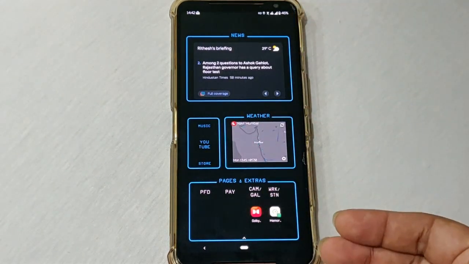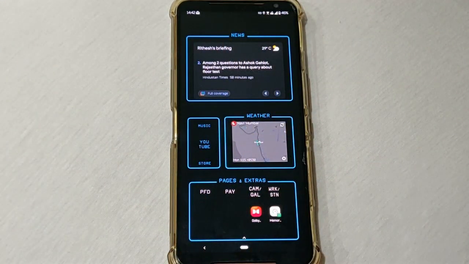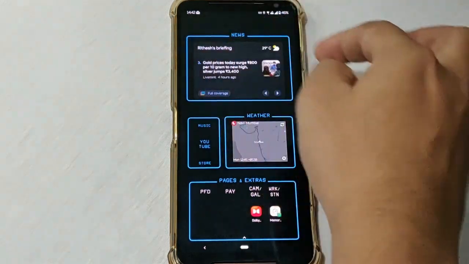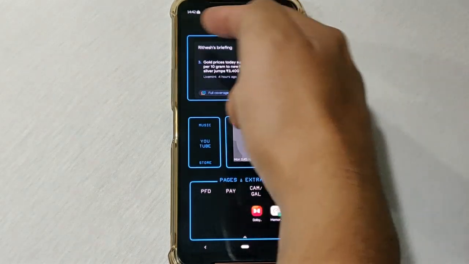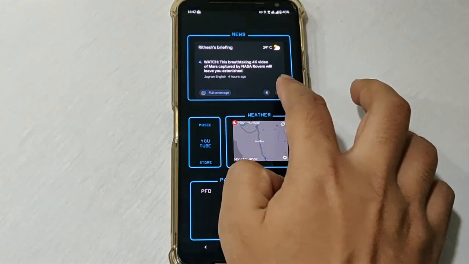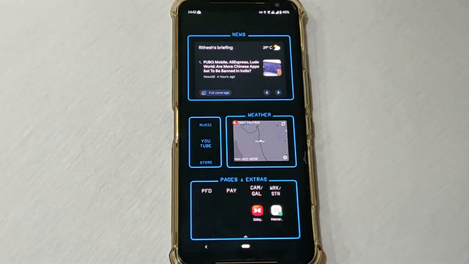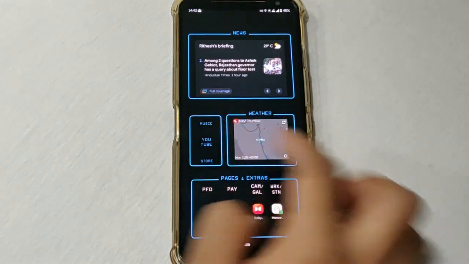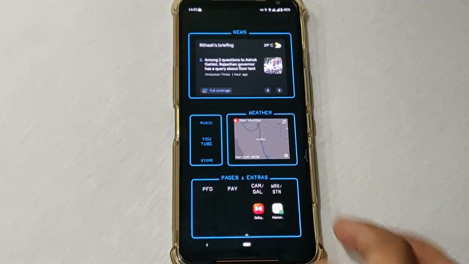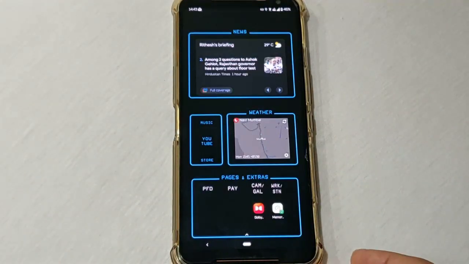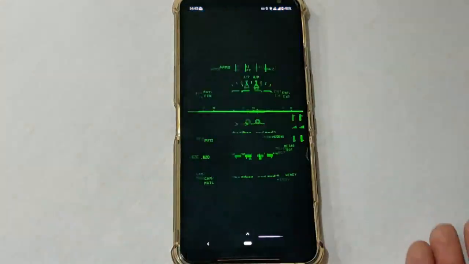Now that's similar to the status page of the 787, wherein we have such blue boxes, each for an individual system, like one is for hydraulics, one for crew oxygen, one for APU, and for status messages. So I have a news column here on the top with a news widget inside for the latest news. There's one for the weather. Then a box for entertainment: Amazon Music, YouTube, Play Store. And the last part is pages and extras with the icons to navigate through the pages again, and blank space to put in any new app that I need on the go.